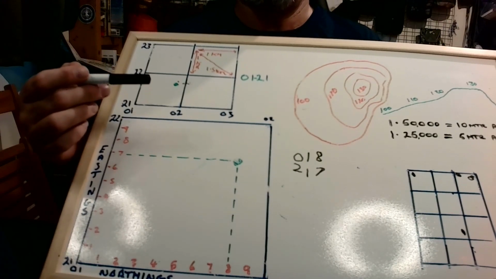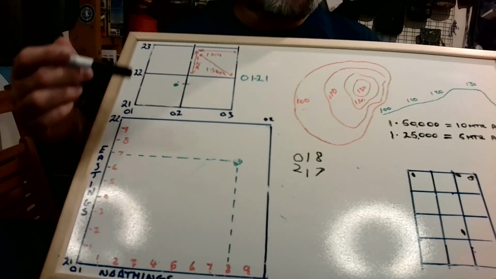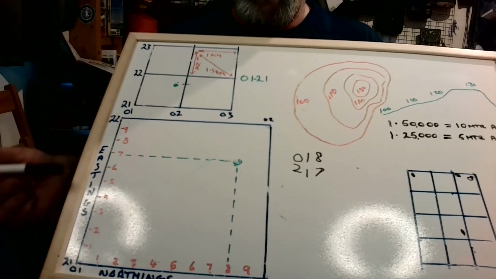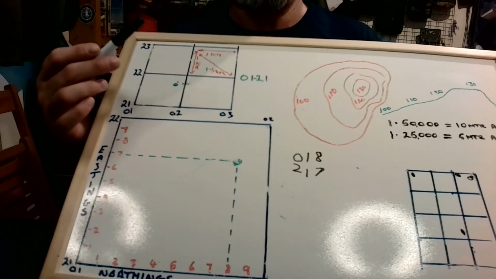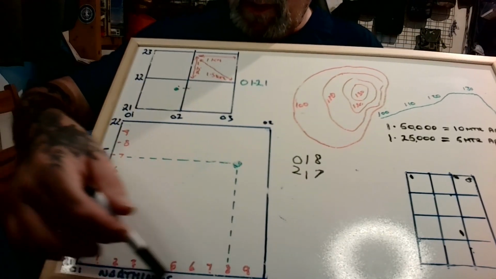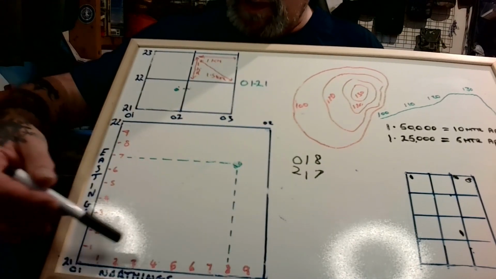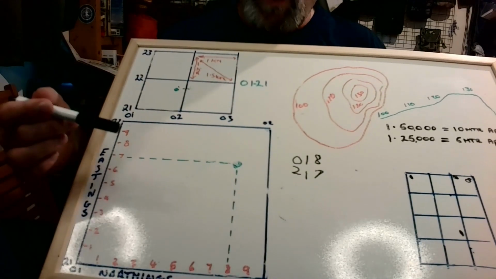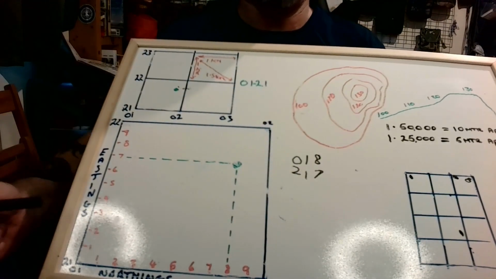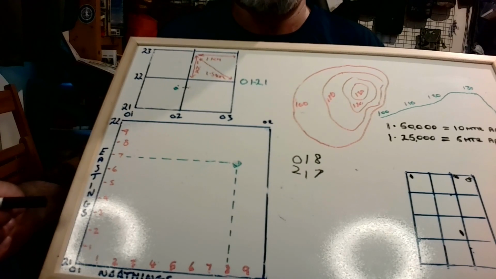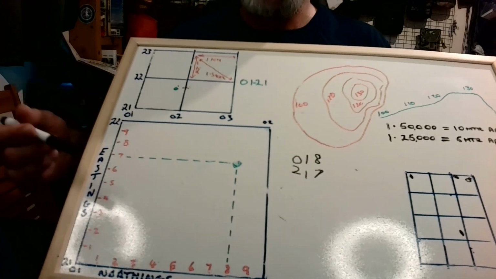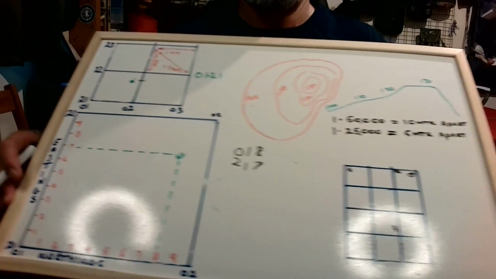Don't ask me who came up with that. It's something I drummed into me years ago in the military. Map reading, giving grid references: along the corridor, up the stairs. Do your eastings first, your northings second. And the importance between that is if you turned those around, it's going to be a completely different grid reference and a completely different square. So that's that. Easy peasy lemon squeezy.